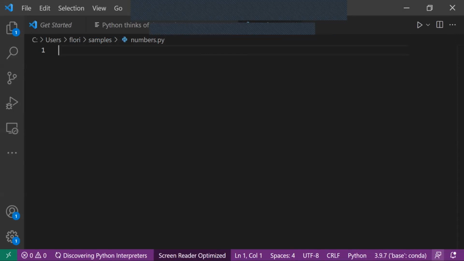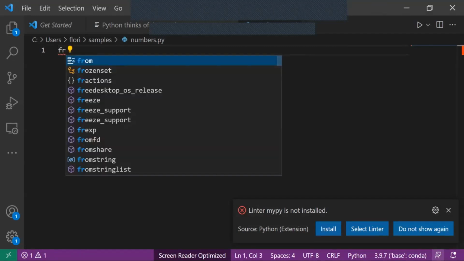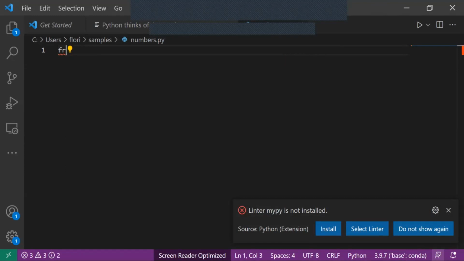Now, I will double check that I have an interpreter selected by just doing a random error. Python linter might not be installed. Well, it doesn't like the fact that I don't have MyPy installed. That doesn't really matter at this point. So we are going to check if auto-suggest works by typing FR for the word from. It works fine. Also, the error notification went off, indicating that what I was typing wasn't done. Well, that's understandable because we weren't done typing it yet, but it does trigger an error notification immediately. So that is something to be aware of.